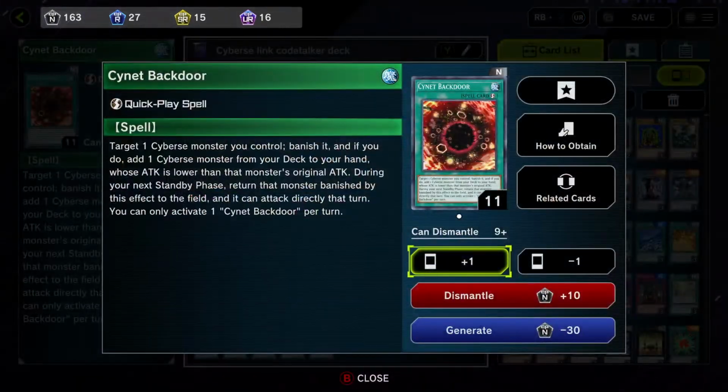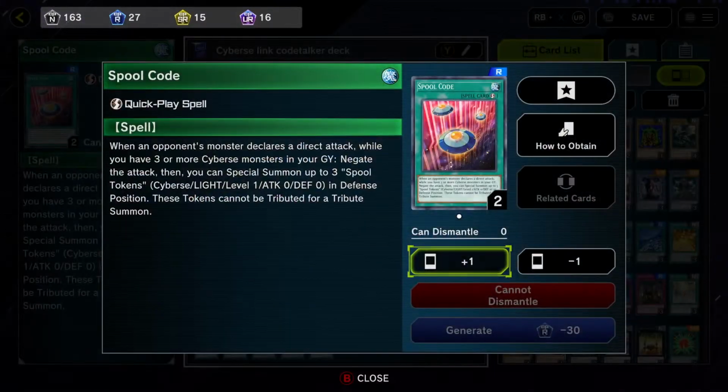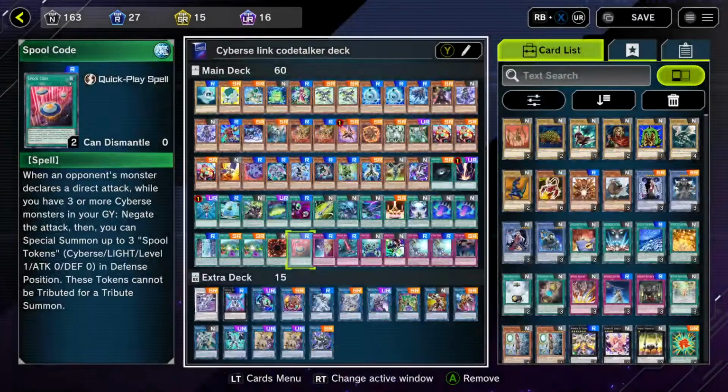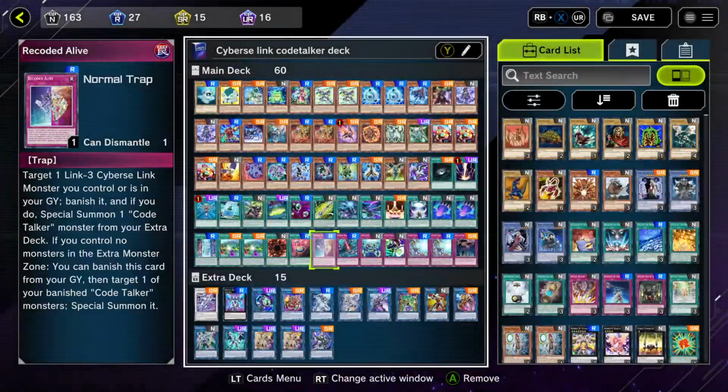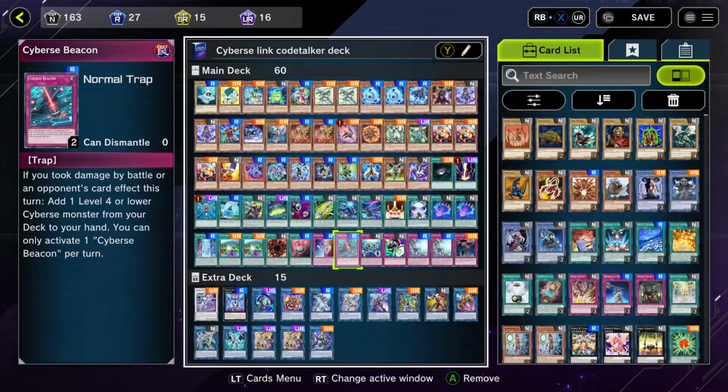We got Cynet Backdoor. Target one Cyberse monster you control, and if you do, add one set. It's basically insurance. This is a good card for when you're about to lose. It negates an attack, and you can summon three coins. Recode Alive. Target one Cyberse monster you control. This card is broken for when you're about to lose.